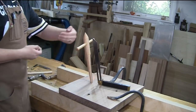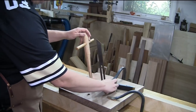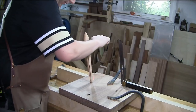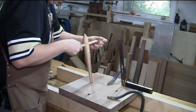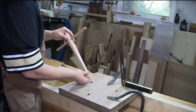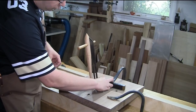Now, as I rotate this thing, it's going to interfere with the bevel. So what I end up doing is moving the bevel aside. Taking a couple rotations with the reamer. And you have to clear the blades of these pretty often. So you're constantly stopping to clear them out. Come back in on the sight line and check my angle.